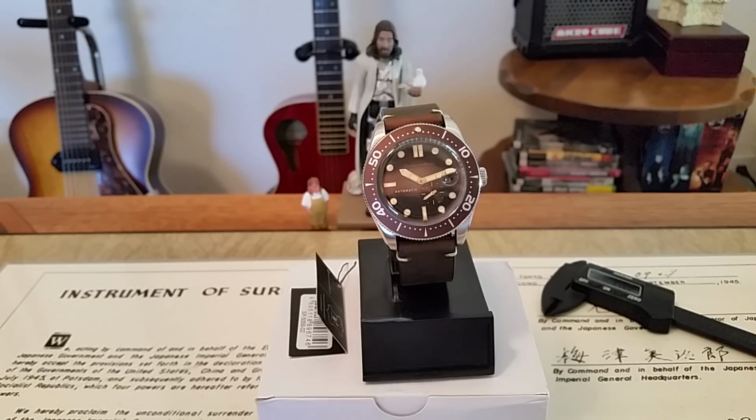Tonight I'm really excited to be bringing you another watch from Spinnaker Watch Company, this being the Croft model, the SP-5058-02. If you guys aren't familiar, Robert Croft was a U.S. naval diver, I think from about 1962 into the late 1960s. The really cool thing is he was the very first guy credited with doing a free dive of over 200 feet. Pretty impressive, because at the time people figured that 200 feet was basically the physiological limit for the human body as far as diving and decompression and all that stuff. He at one point actually went down, I think, if I remember correctly, to about 217 feet, which is really, really impressive for the time in the area.